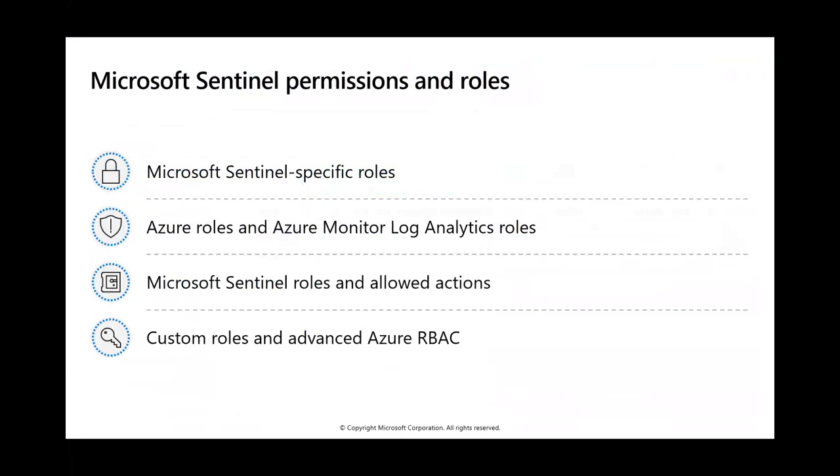For Sentinel permissions and roles, we can use the Azure role-based access control to create and assign roles in our security operations team. Azure role-based access control lets us grant appropriate access to Sentinel. The different roles will give us specific control over what users of Azure Sentinel or Microsoft Sentinel can access and do. And we can use Sentinel specific roles with the role delegation.